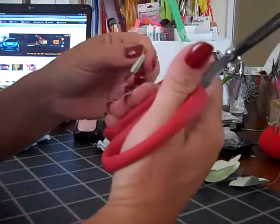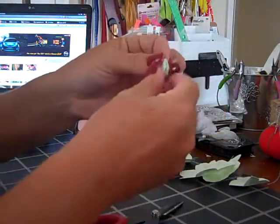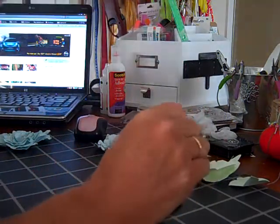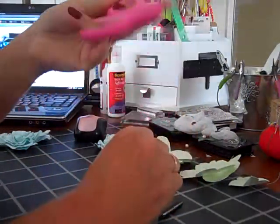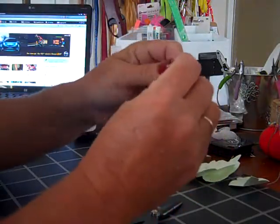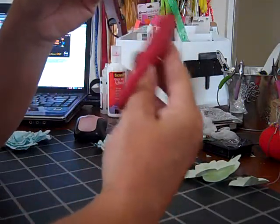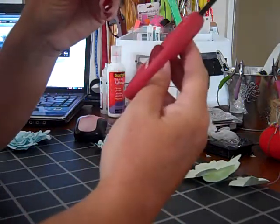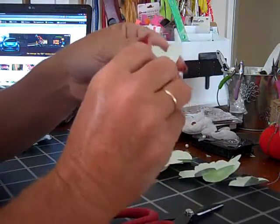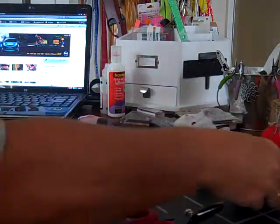And I finally got some Tim Holtz scissors this past weekend. I go through scissors like crazy. I use these scissors like this here, and they don't last very long. And a few weeks ago, I bought some of the Cutter Bee scissors, and I really didn't like them. But these are the best scissors that you could ever buy. I love these things. Excuse me. Then you have that.